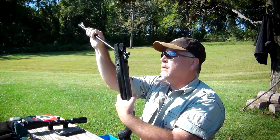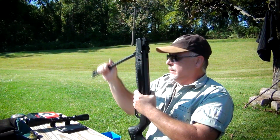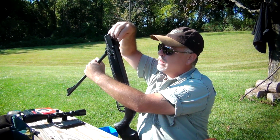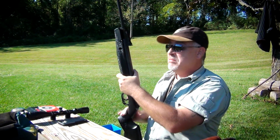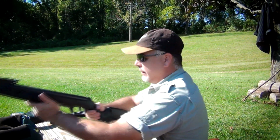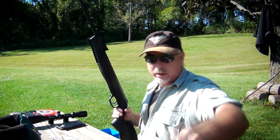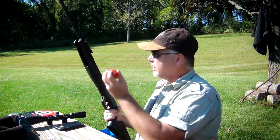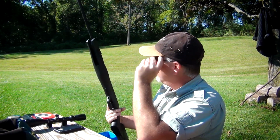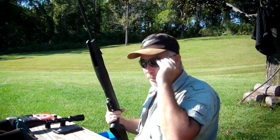Lockup is good. It's a chisel detent. Easy to cock. Not hard at all. Nice and smooth. It's on safe. Before we do anything, we didn't do this before, but I'm just going to check those screws and make sure the stock is tight. Actually, no, I'm not, because it's an Allen head screw.